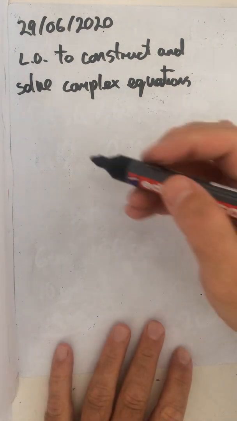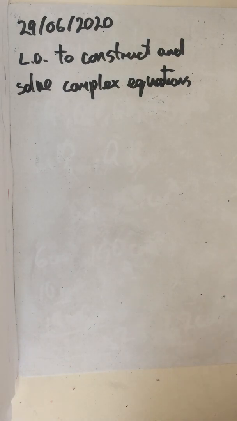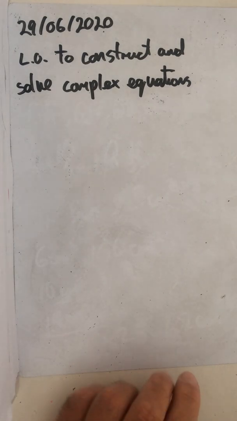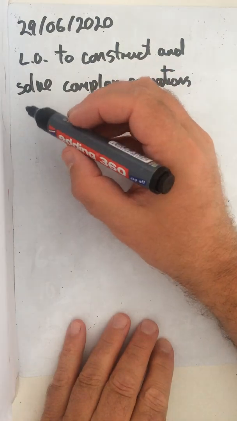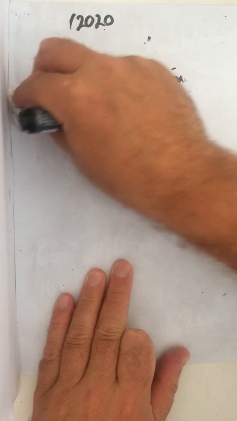Right, let's just start with, first of all, you watched the video looking at the differences between equations, formulas and expressions. There were also identities in there, so hopefully that's fairly useful. So we're just focusing on equations where we have to find the value of the letter. We're going to start off with fairly basic ones.